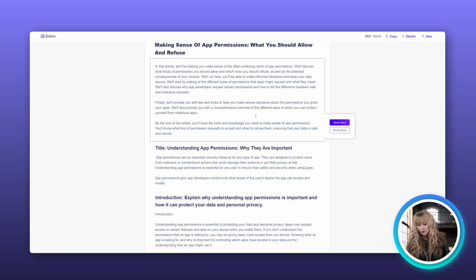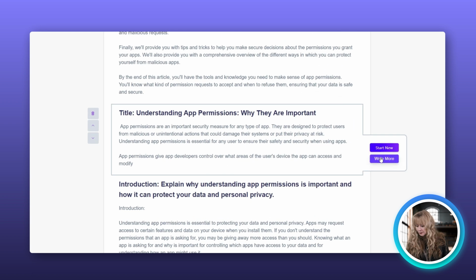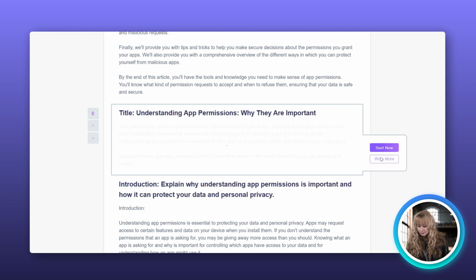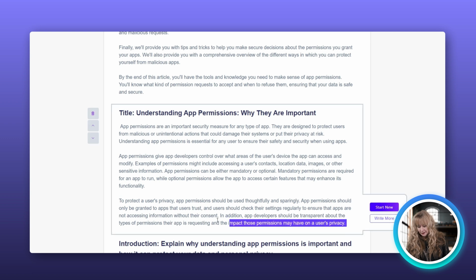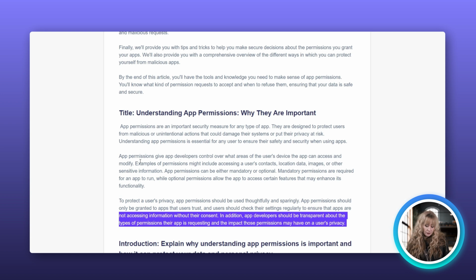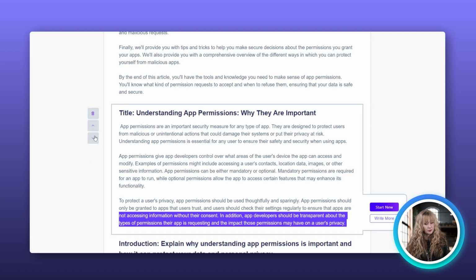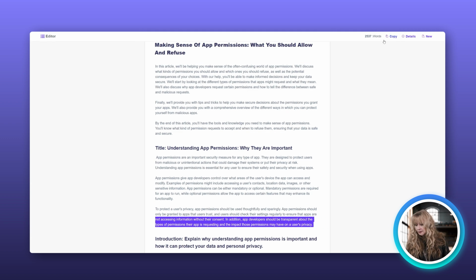And then if you hover over it, you can say, do I like it or not? And then over here, I can say, no, do it again. I don't really like it. Or you can say, I want more. So I'm going to say, write more. And it will. And depending on what you're asking it to do, it can be fast or slow. So pretty amazing, right? You can highlight just certain things and then take action on those certain things. Over here, you see I can reorder it if I want to push it up or down. And then if I'm happy with a document, I can copy it, export it elsewhere.